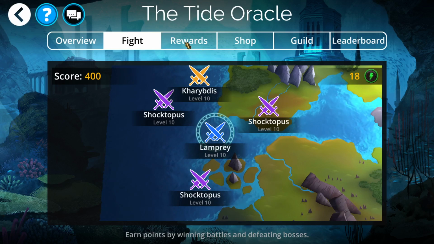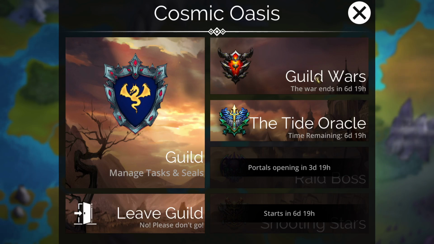Yeah, so that's pretty much all I got for you guys this week. Hopefully, Guild Wars goes good for you guys, and that's pretty much it for that event. Now, in like 3 or 4 days, we will have portals opening. So this is going to be one of those really busy weeks where we have 3 events going on at the same time. We're going to have Guild Wars, we're going to have this Tide Oracle, and then we're going to have a raid boss coming in halfway through the week.